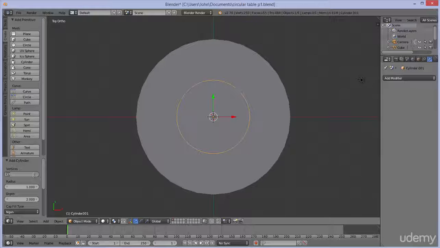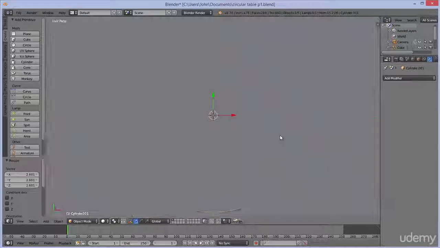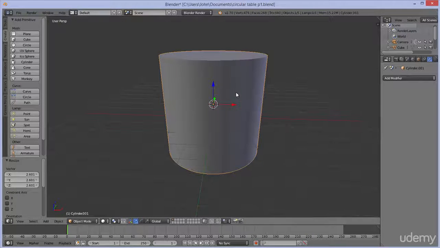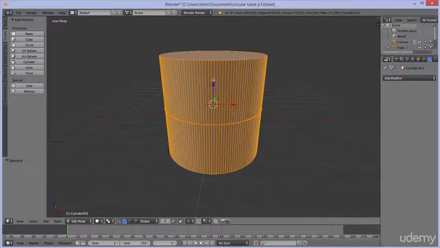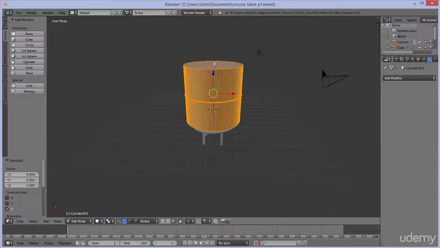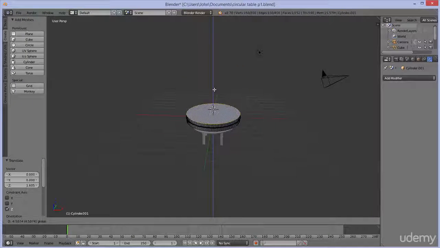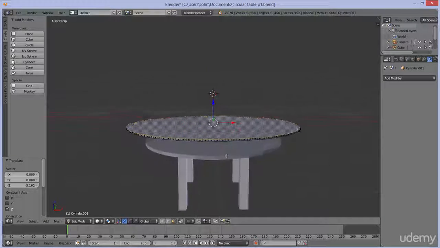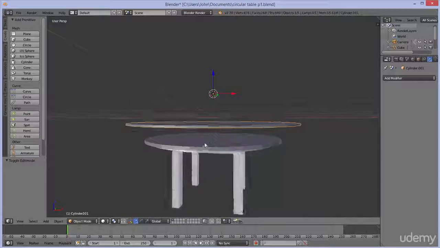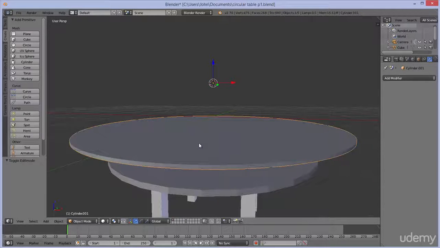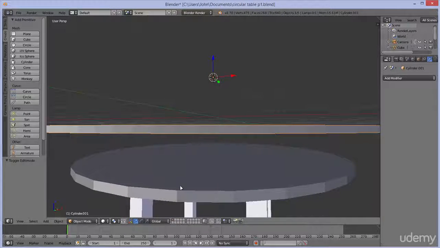So if I, let's say, put this up to 150, okay, and I'm just going to actually tab this out here, and yeah, that's good. Tab into edit mode. Actually, we'll move this up all the way here, and then we'll move this down. Okay, and you can see that there are 3 different objects here, and you can see that this one's a lot more round than this one.